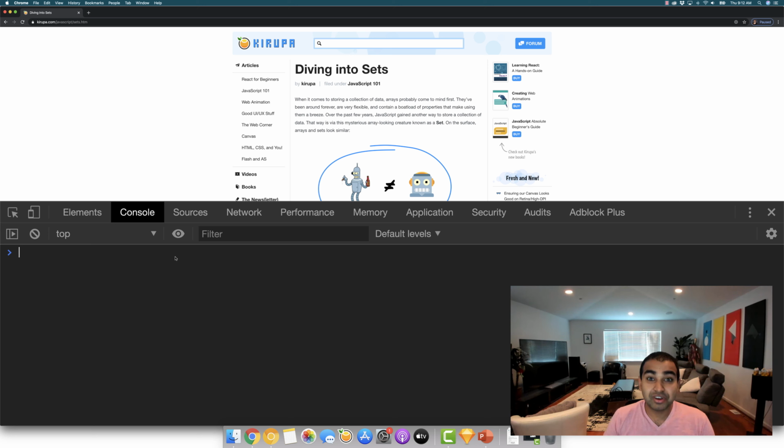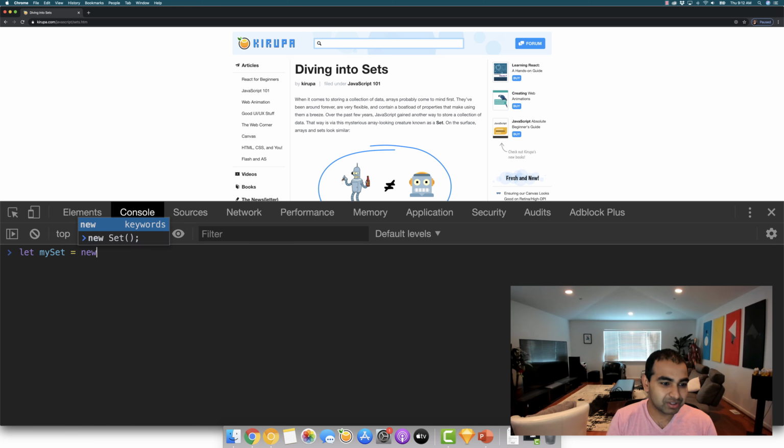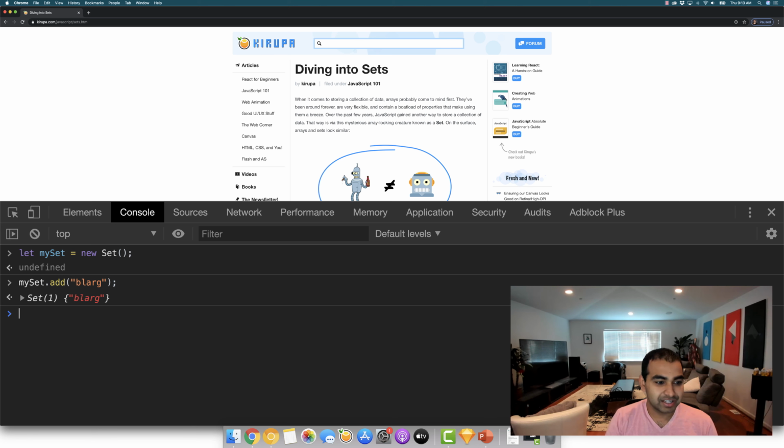So first of all, let's go and create our set object. The way we create a set object is by just declaring it. So my set equals new set. And you can now see that I have an object called my set created of type set. Now with arrays, you have multiple ways of creating them. You have many ways actually that seem very strange but end up creating an array at the end. With a set, you only have one approach. You have the constructor approach by using the new keyword and then the value set. And now from here, to add items to our set, we use the add method. So my set.add, and let me add the string blarg. Blarg. So now blarg has been added, and I can just keep adding things as I would like to.